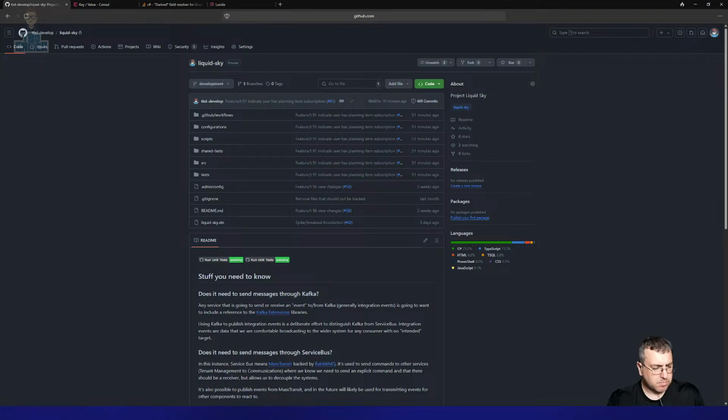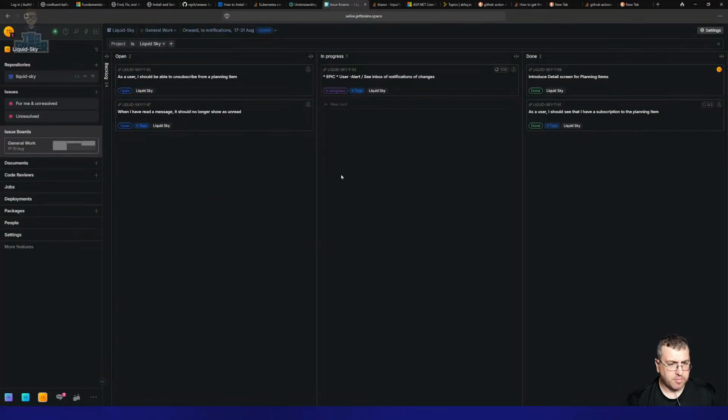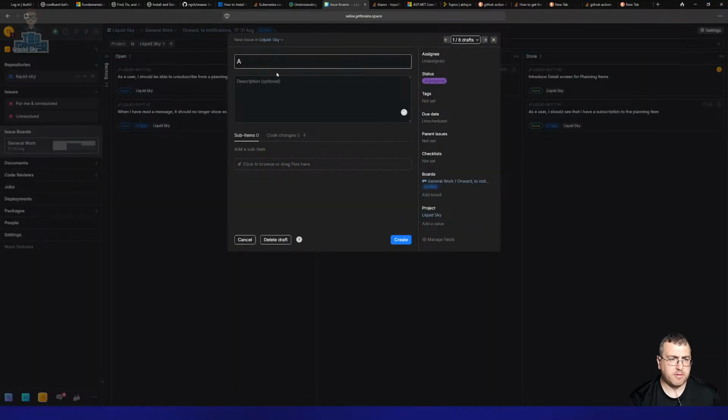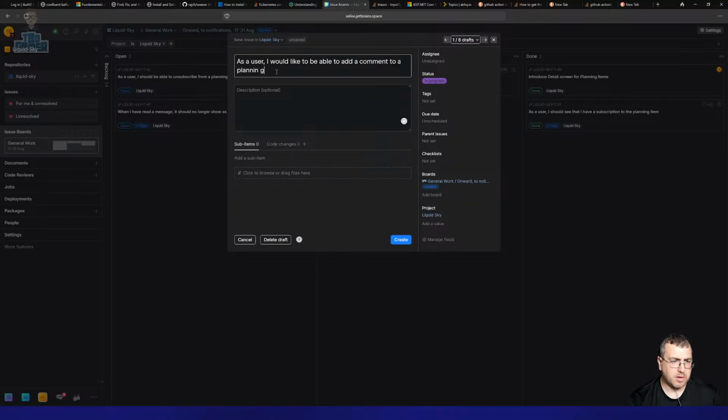Okay, let's do an item. As a user, I would like to be able to add a comment to a planning item. This seems like a very simple feature.